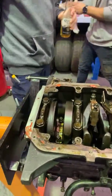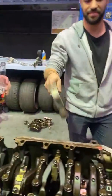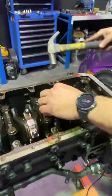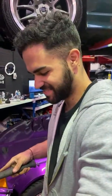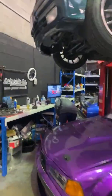What are we doing? You get some more rags? Yeah, there's one over there, the bounce t-shirt. That's not bad. Yeah. It is. Nice, Daniel. The main tool that we need to disassemble this engine is a hammer. So that should tell you something, eh? Nice. You're not planning on taking any of this, right?